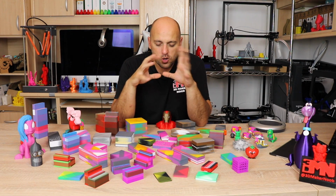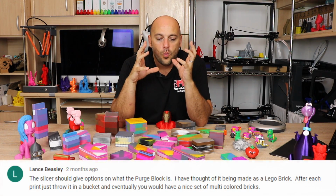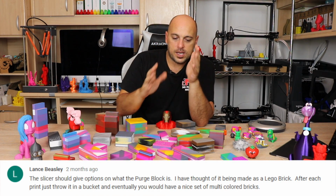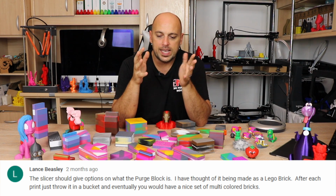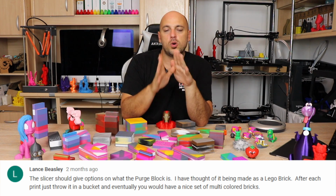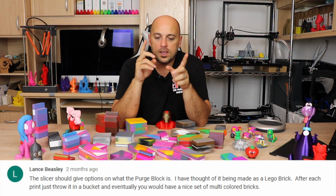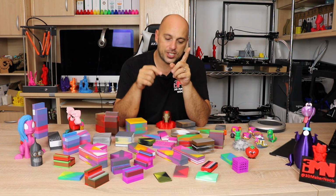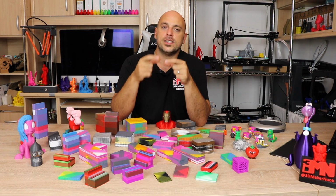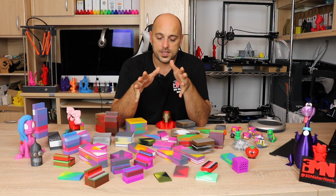And finally, definitely by far the most popular comment was, why not use the purge block as a custom shape of possibly a Lego brick? And that's possibly the most feasible way of doing it. However, there are certain aspects which have to be taken into consideration. So we need a certain length to do the transition from one color to another.